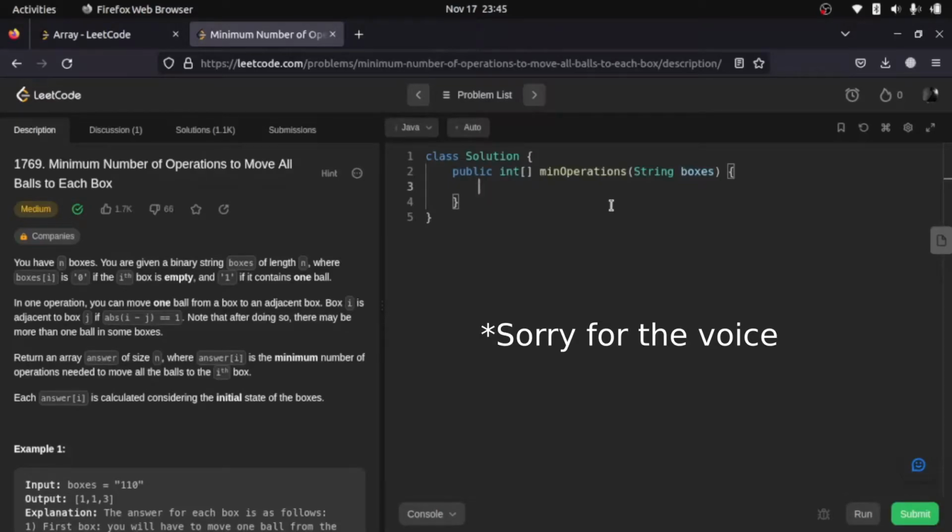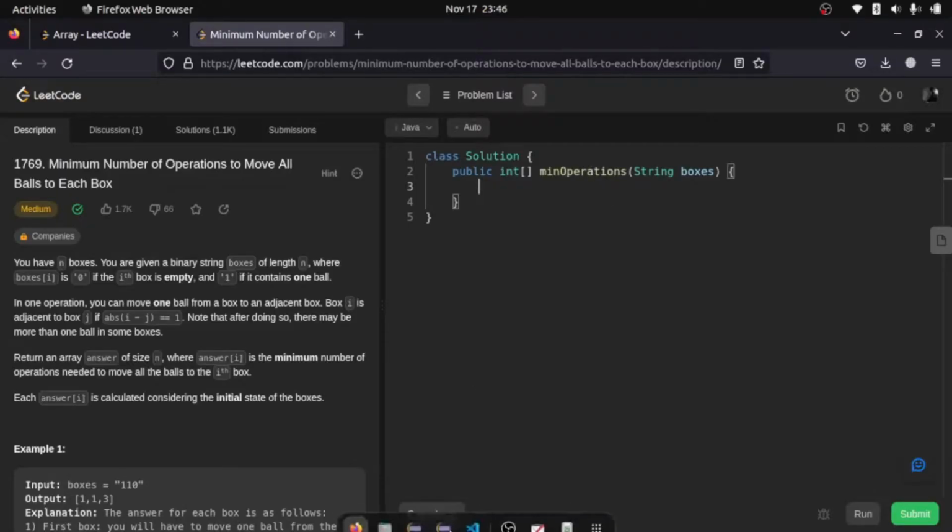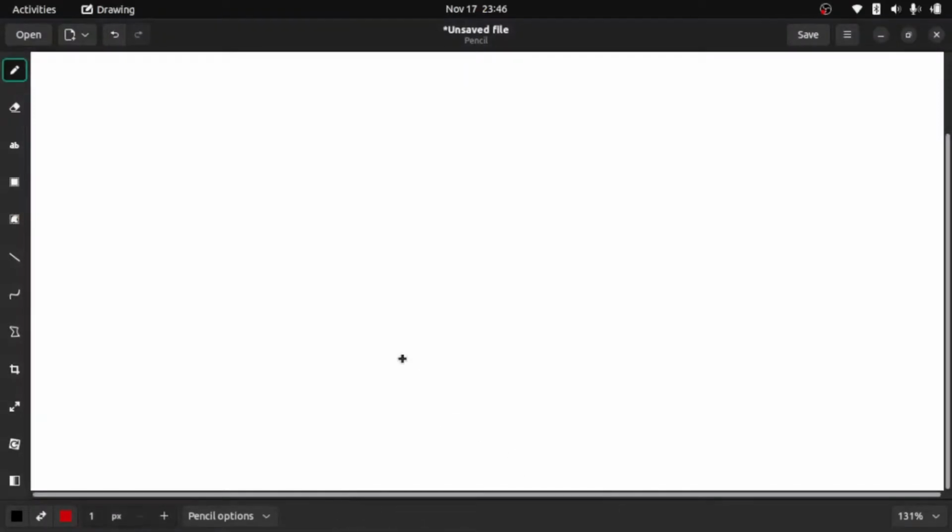Now in this video we are going to look at a very easy level question. This is a very easy level question, but we will be looking at the optimized solution here. And for the sake of the beginning, this is just the beginning. We are starting with the medium level question, so we'll also be looking at the easy approach, that is the brute force approach, and after that we will look into the optimized approach. Okay, so let's get started with the question first, and let's understand what the question is all about.